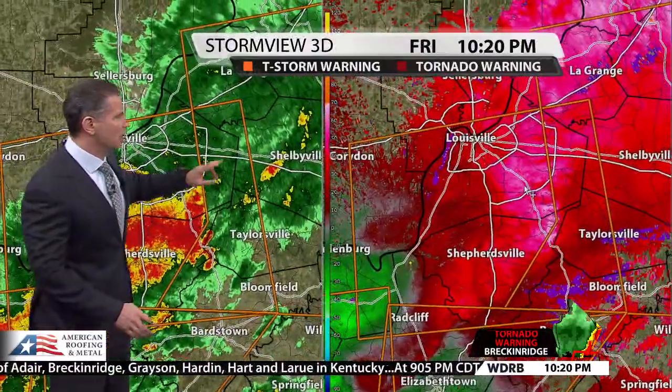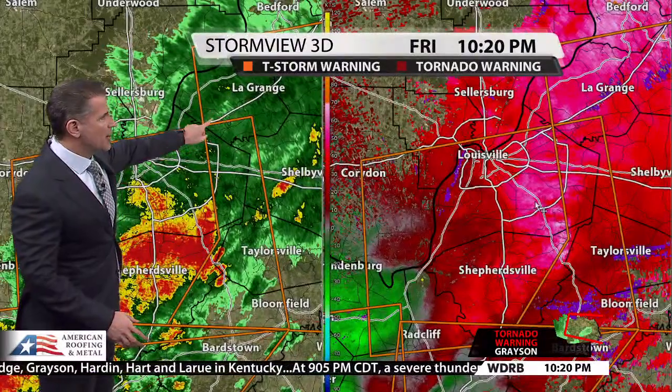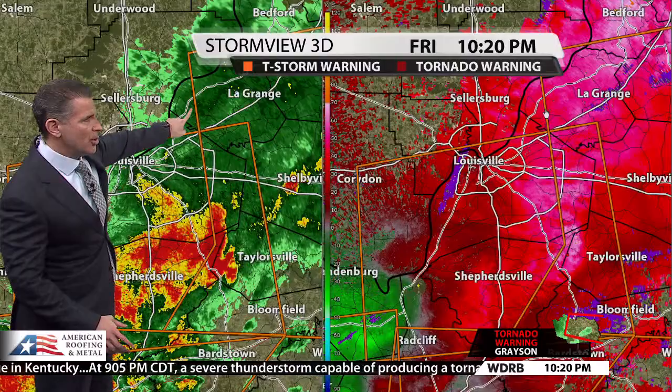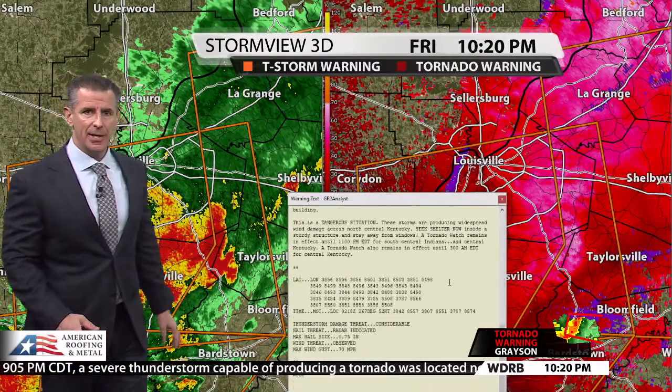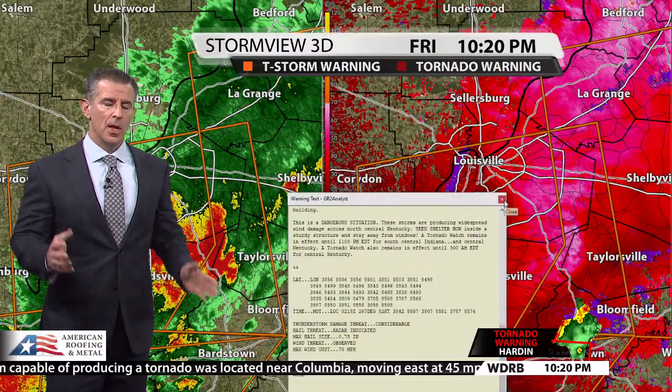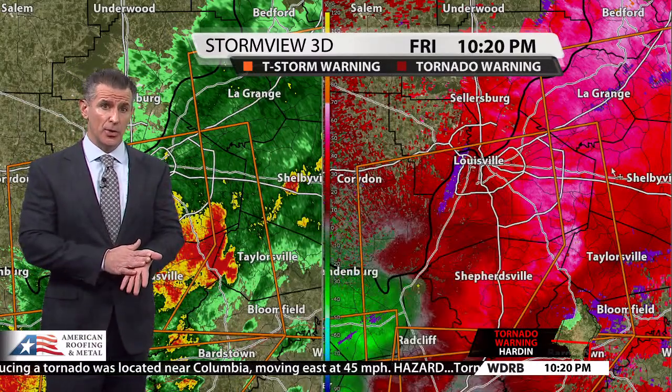I want to see a couple of things. So they are issuing downstream here. What is this warning here for? That's what I'm kind of curious on. The second one outside, for 70-mile-per-hour winds and hail just shy of an inch, 3/4 of an inch. Okay, and this is considerable destructive.